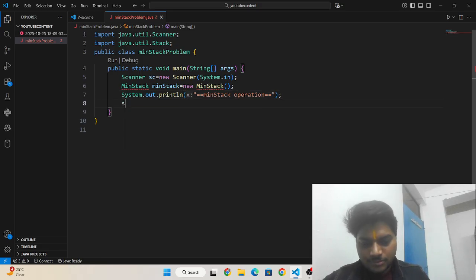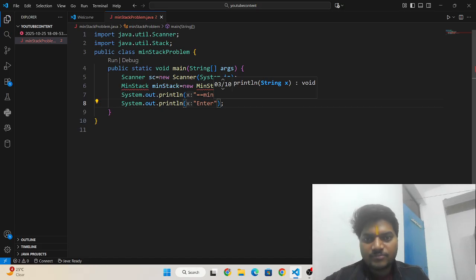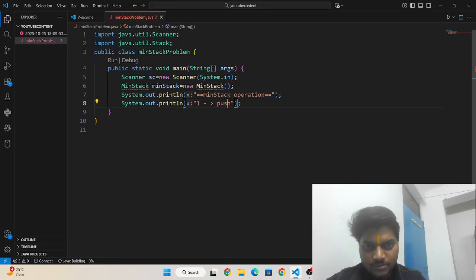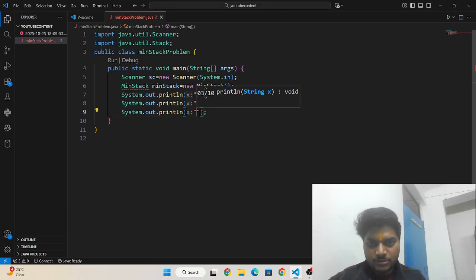I am going to write System.out.println: enter 1, it means push. You want to push. If you enter 2, it means you want to do the pop operation. So that's why I have written pop here.